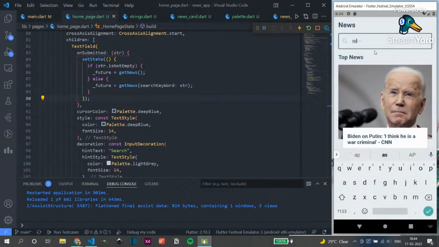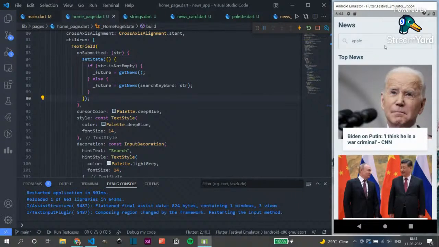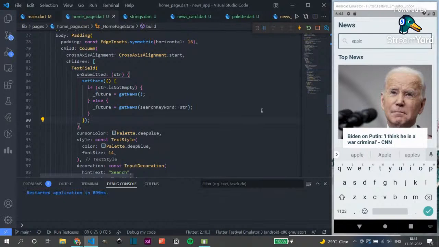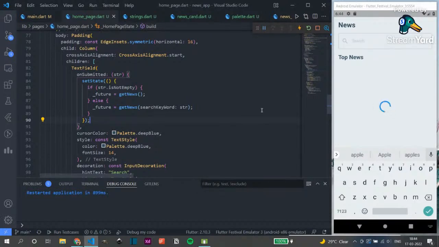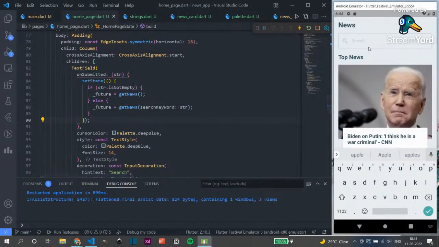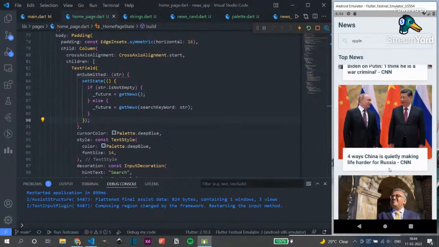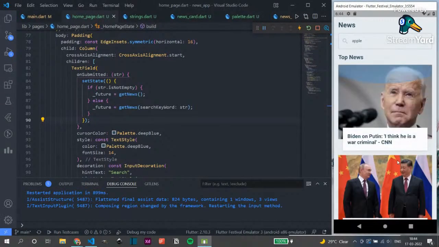Now if we write, let's say, apple and submit it, okay, we are not getting the same result which we expected. Why is that? Let's see.